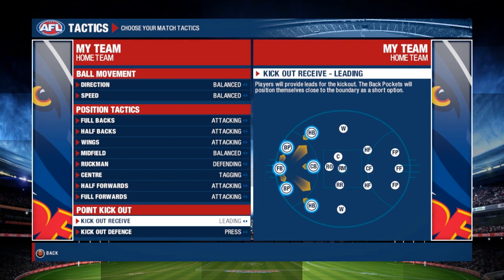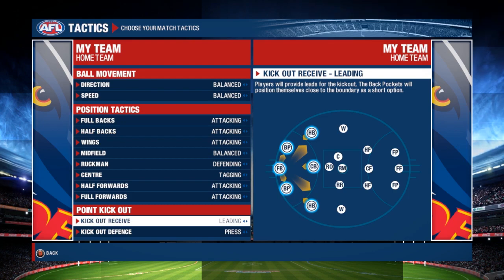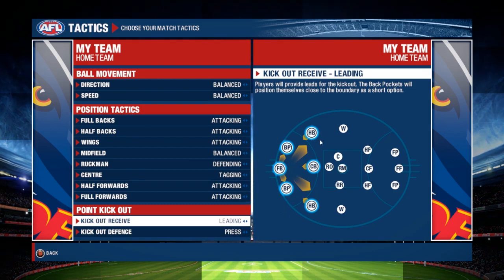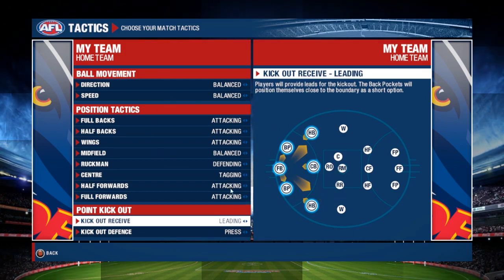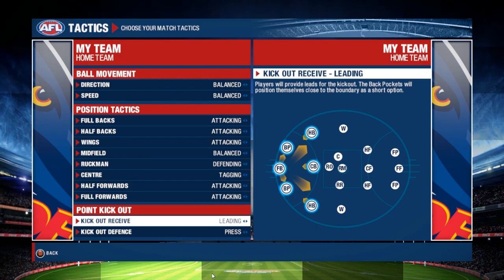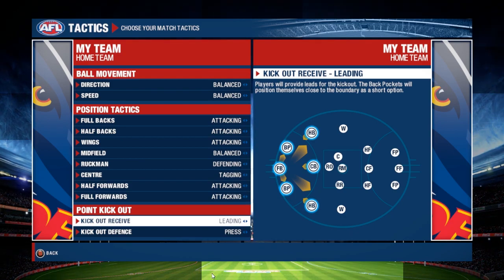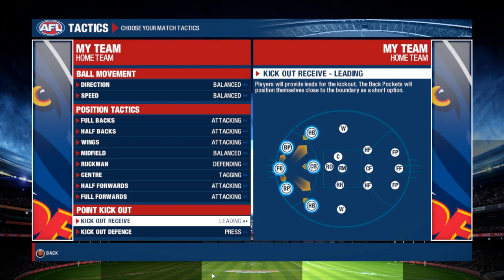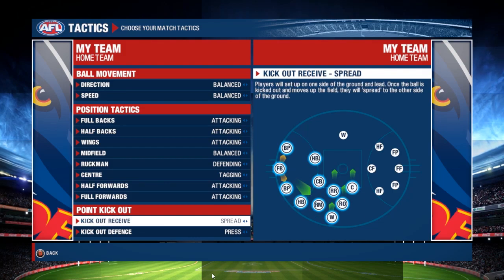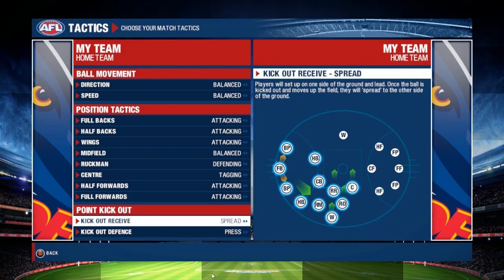When you are receiving the kick out, you've got sort of your leading option. So you've got your guys in the pocket, your half backs leading in, your centre half back leading in, and all kinds of players leading in to give you an easy option in those back pockets. Generally you get that first kick out to the left or right pocket before you go long down the line. You can have them as a spread if you'd like.